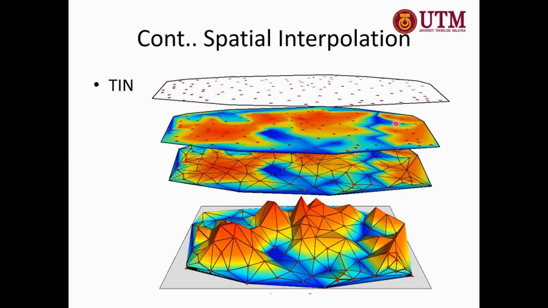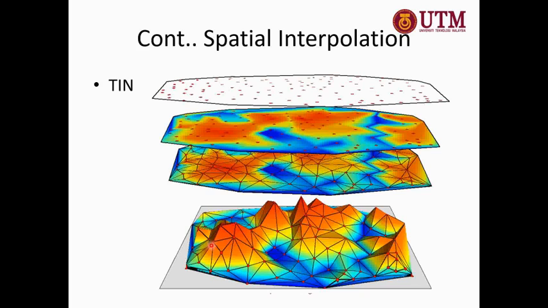It's just irregular points, and then they will interpolate from the height. They will combine between these 3 points, and then they will interpolate based on the height of this point, which is the highest area, and then we will give the height like this. So they will give you a view of this surface area.